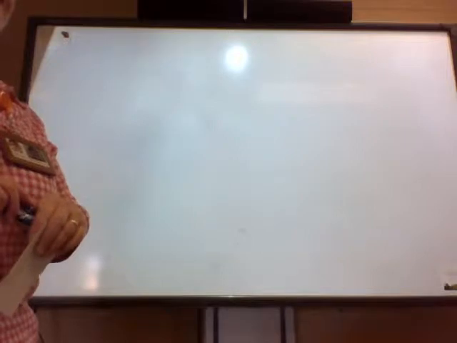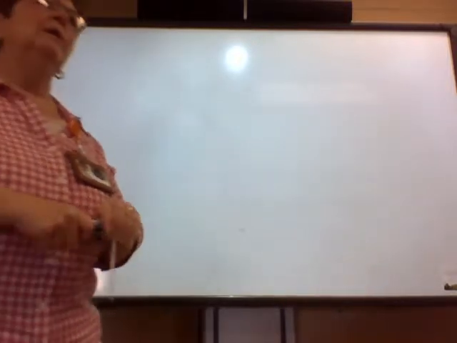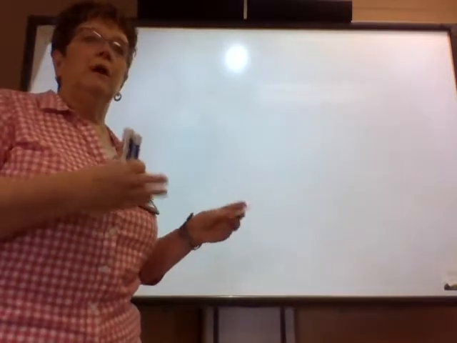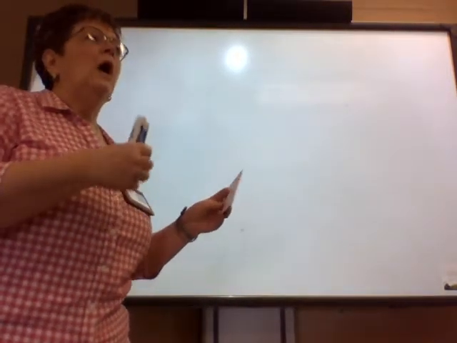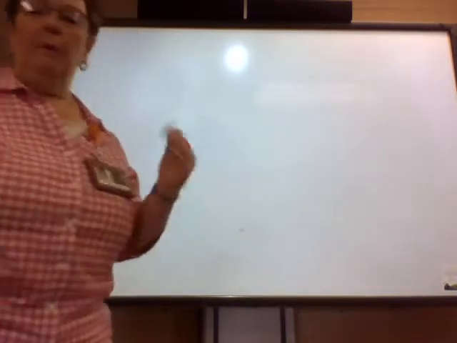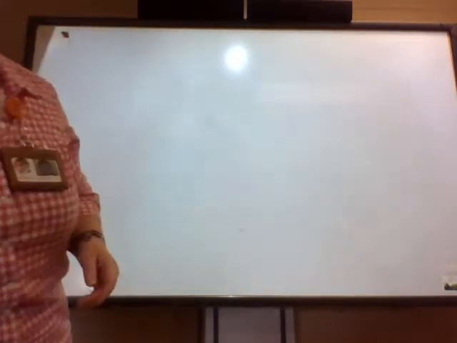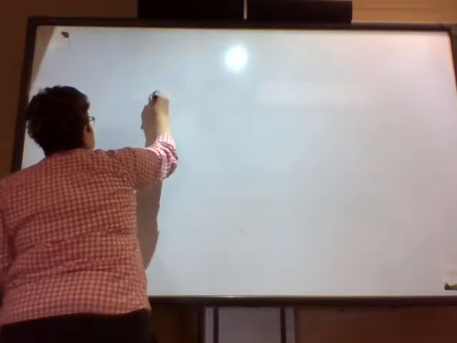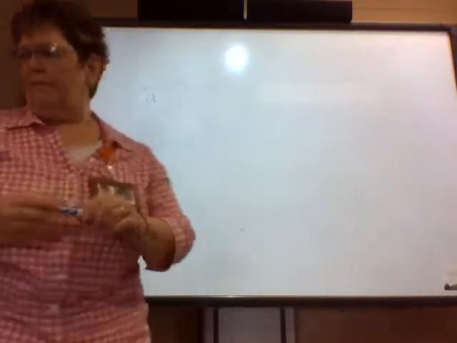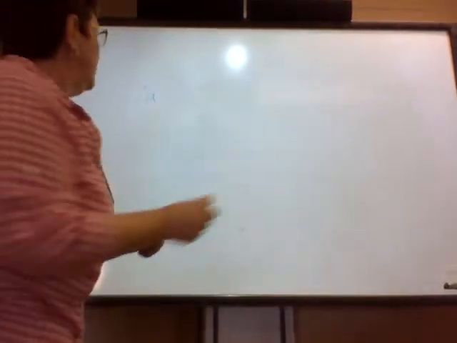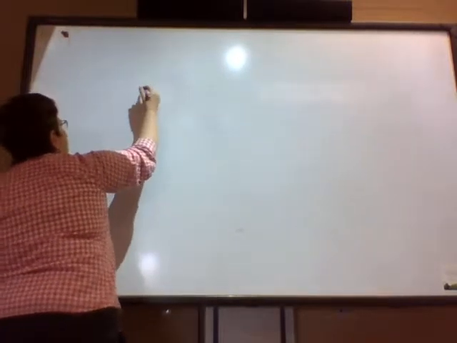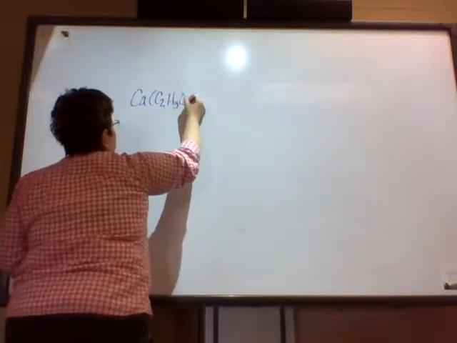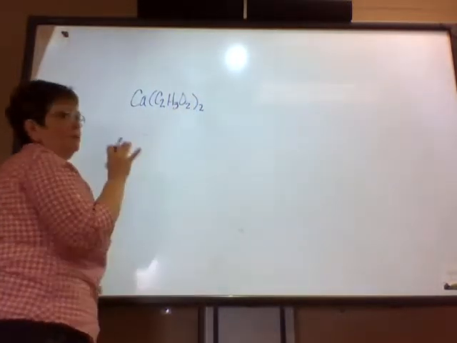Okay, we're going to continue on today. As you know, when scientists want to determine what the components of a particular compound are, you need to know how much of it is there. I want to go back and look a little more at understanding. If I have calcium acetate, like so, does everyone know how to count the elements in there?